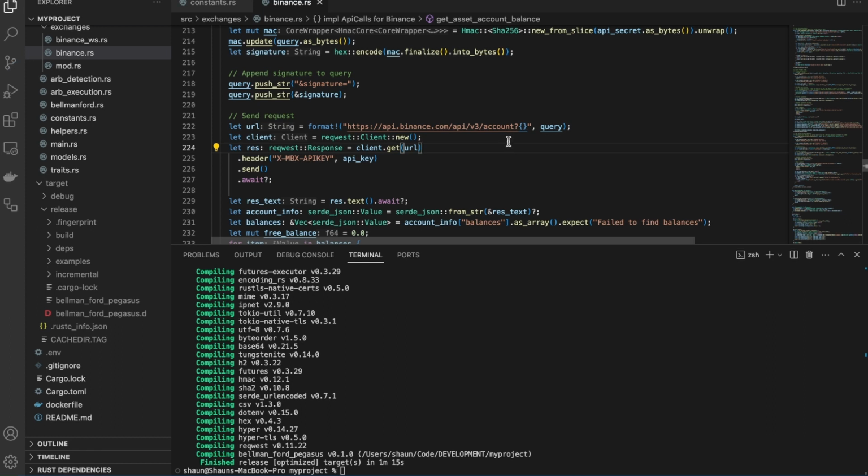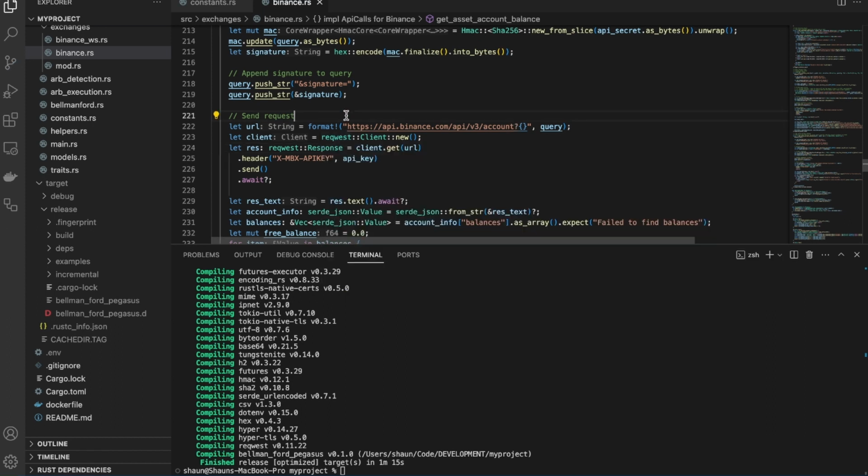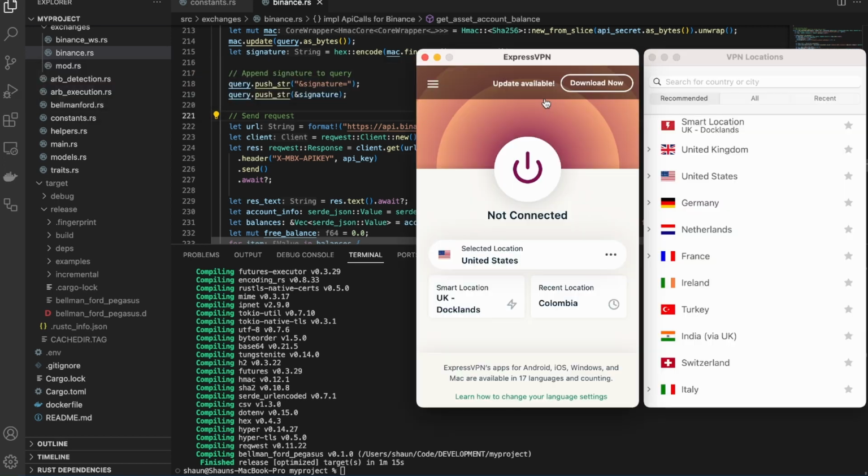And then you also need to make sure and check the Binance US API documentation. So this is the longer way around, but probably the correct one if you're actually planning on trading on Binance US. Or what you can also do, if you're just testing and wanting to do calculations and get a CSV file working, is use a VPN. So for example, instead of being in the United States, I could set this to United Kingdom and connect to that, and then it will connect to Binance because the exchange will think I'm in the UK.